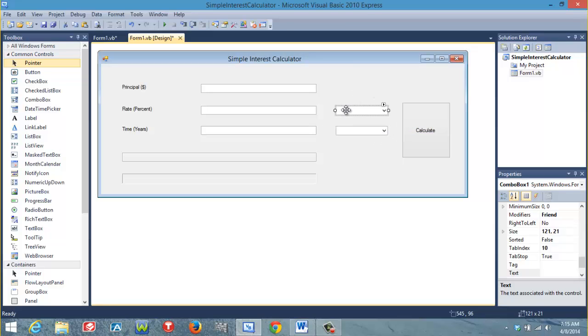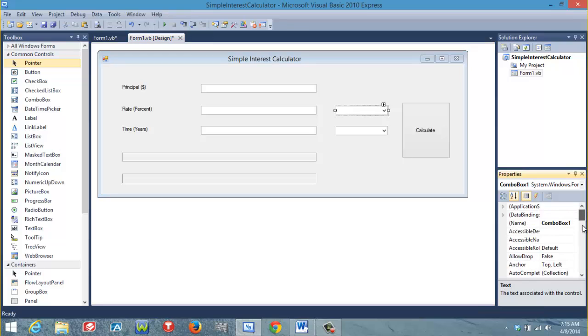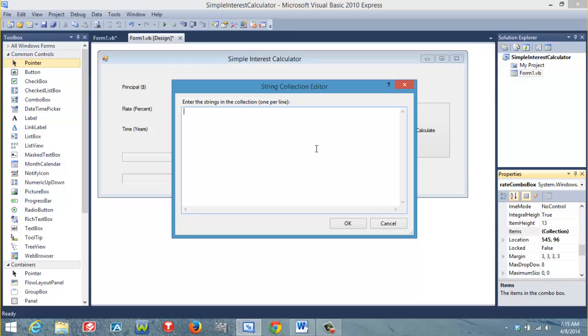And this combo box, I want to name it rate combo box. And the items, I go to items. I want it to be either in decimal or in percent.